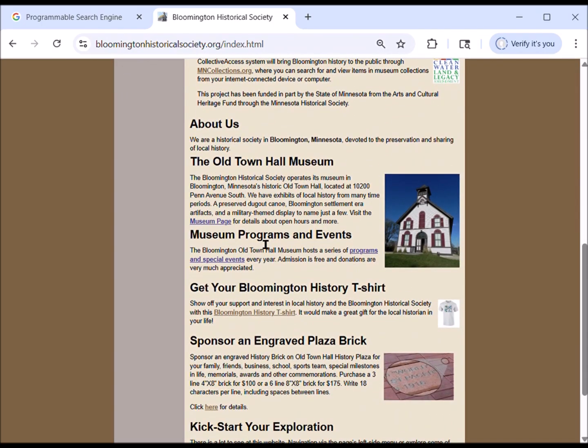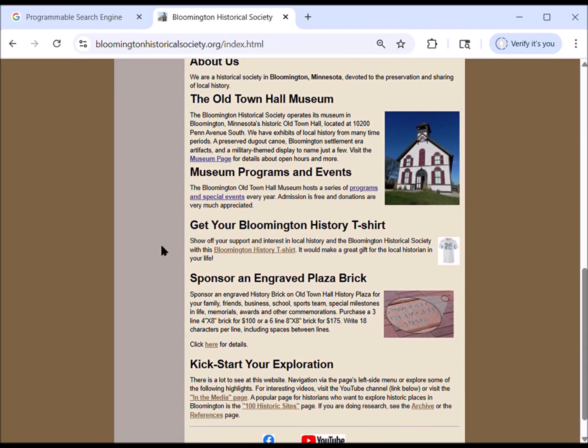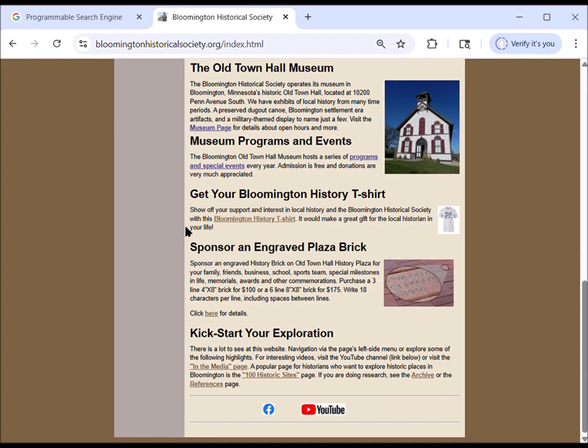Continuing further down, we have some interesting offers to show your Bloomington history spirit. We have collected a number of popular links in the Kickstart section. The first one mentioned here is the In the Media page.